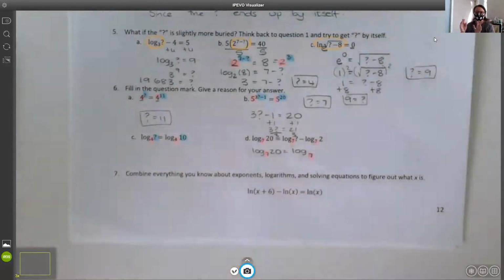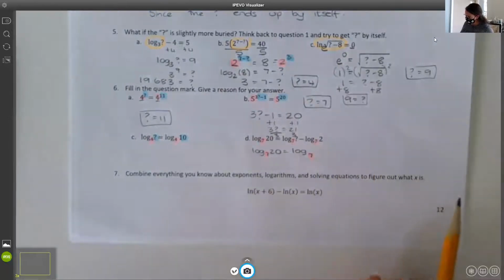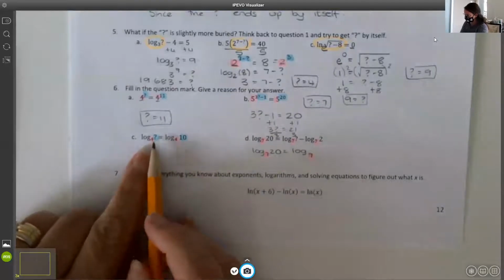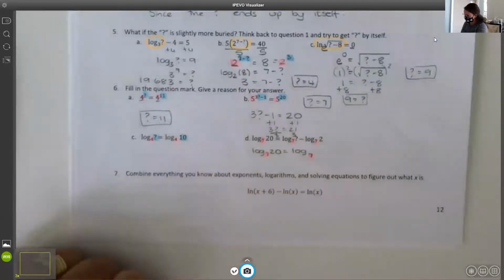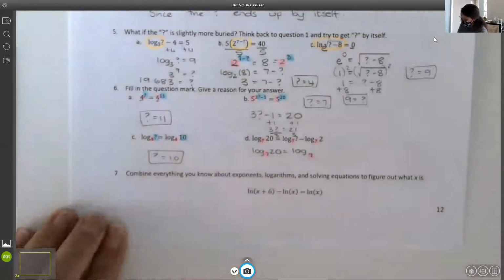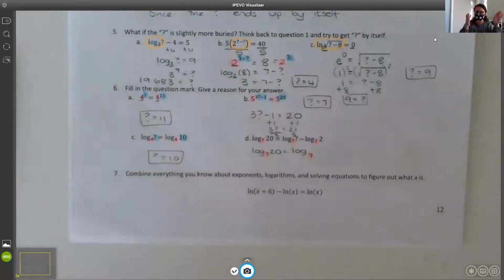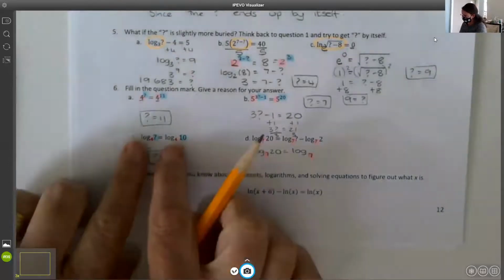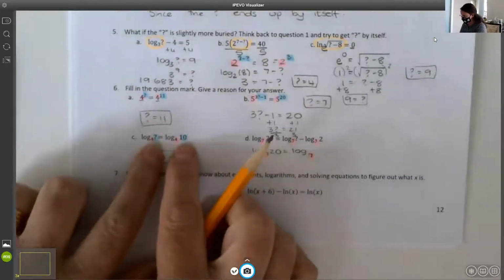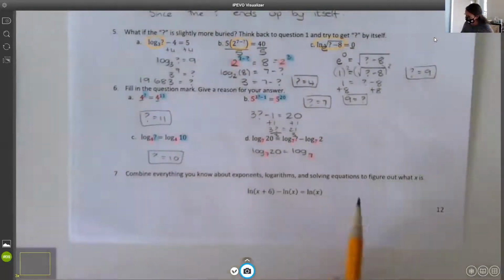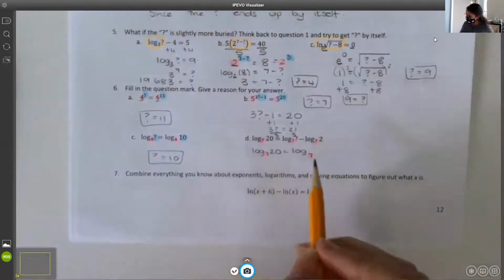So a lot of times with these equations, there's more than one way to think about how you would solve it. And the same thing is true for logs. If I have log base 4 of question mark is equal to log base 4 of 10, then my question mark has to be equal to 10. It's not like the logs cancel out, but you don't need to include them in your equation anymore, because if the logs of those two things are equal, then those two things have to be equal to each other as well.